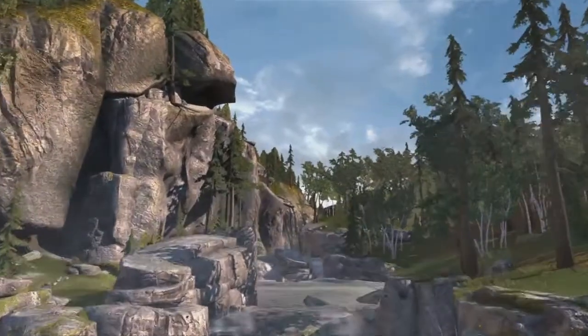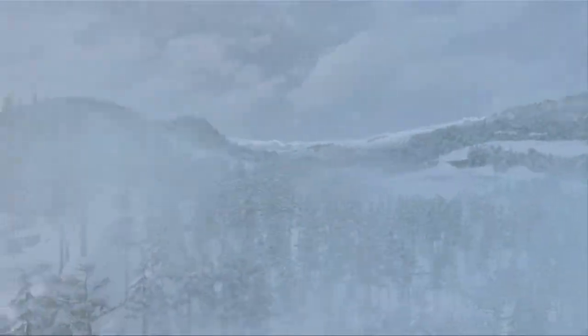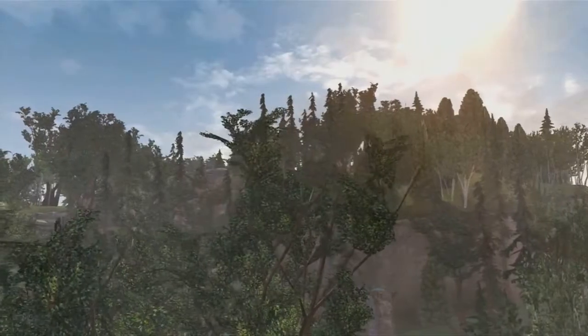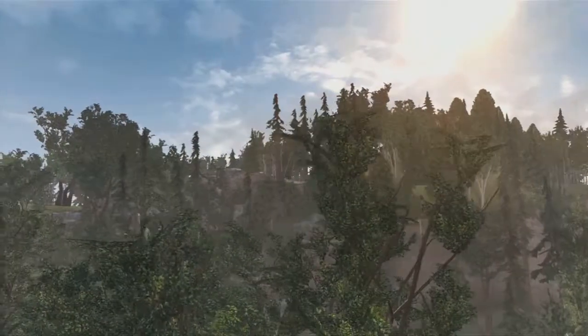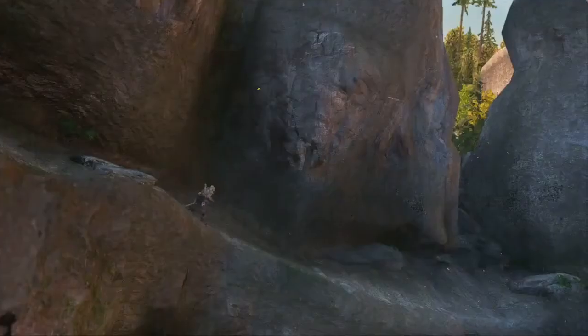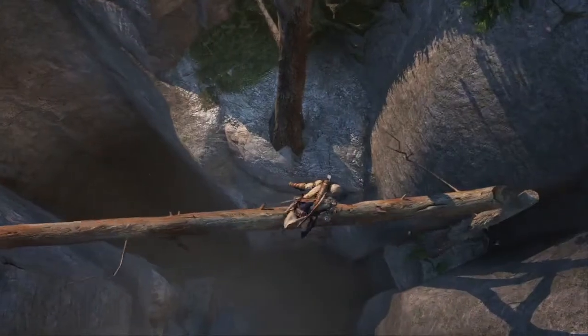Living on the frontier was extremely difficult. Not only did you have harsh winters, cold, freezing temperatures, in the summer you had heat, humidity, so it was a gamble every year that you were out on the frontier whether you're going to make it or not. For AC3, the biggest difference is just having access to the frontier. So this huge wilderness area that you can sort of explore at your own pace.